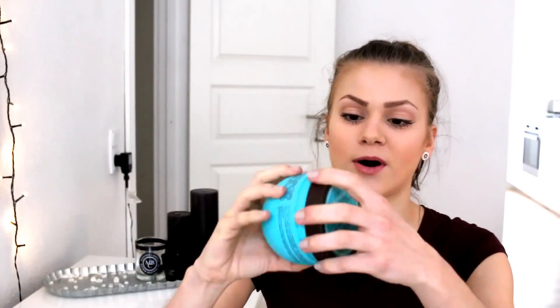Next is a hair mask from Moroccan Oil — it is the Intense Hydrating Mask from the Hydration range. There's also a Repair range, but this one gives instant hydration whereas the Repair one is about rebuilding the hair. I really, really enjoyed using this. It comes in a fairly big bottle and I've used it all — I scraped everything out because it was so good. It's 250ml and it's for medium to thick dry hair. My hair isn't really that dry, but the lady at the counter said I didn't need the repair one, just this regular one for normal to dry hair.